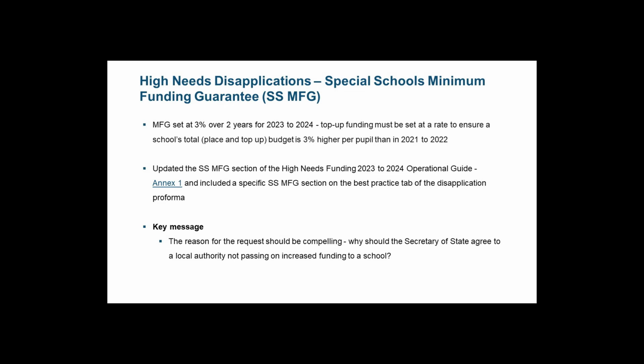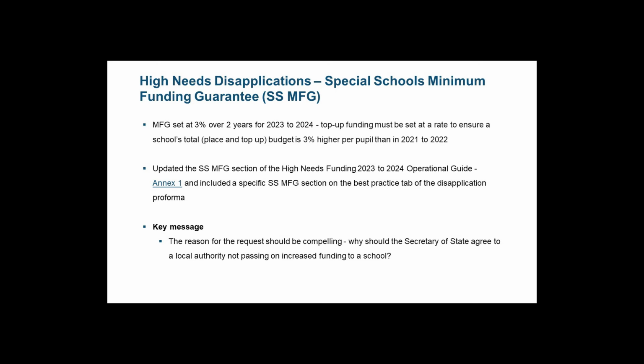Information about any previous changes in funding that have been approved by the Secretary of State and/or agreed with the schools affected. Any information on funding changes in 2022 to 23. Information on the affected schools' financial health, so reserves, deficits, and also an analysis of the in-year balances over previous years. This should all come from published data on gov.uk.